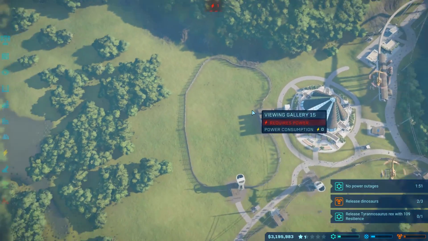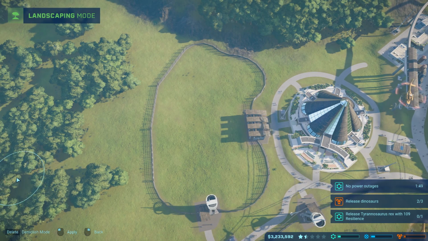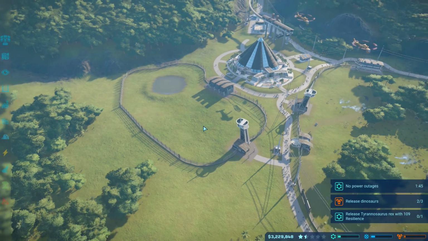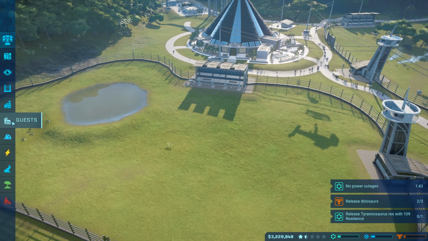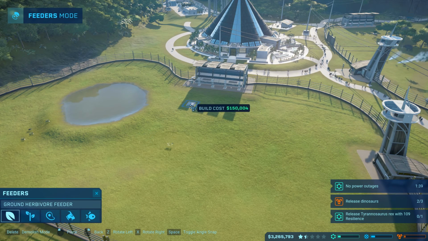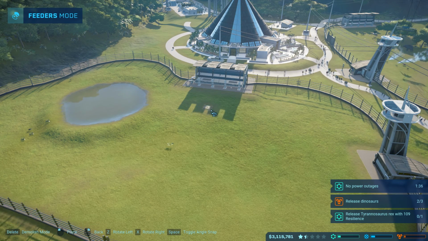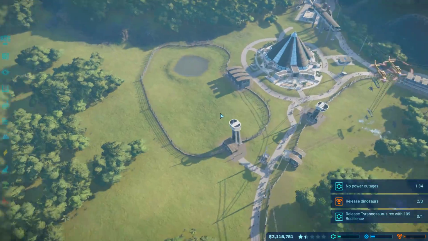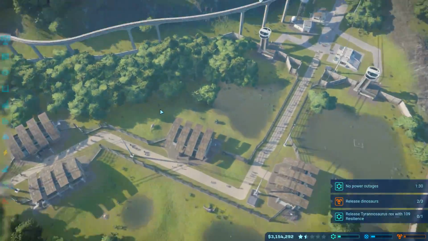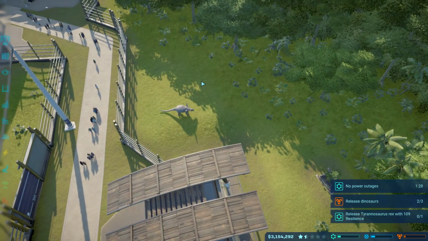Alright, that's our little enclosure for these guys. Let's put some water in here. Just a little bit, just a tad. They don't give a shit about water anyway. This would be great. And let's put some food. Ground herbivores. We just need one. Excellent, that's good. It's good enough for them. Asset has been delivered. But now we gotta knock them out again.